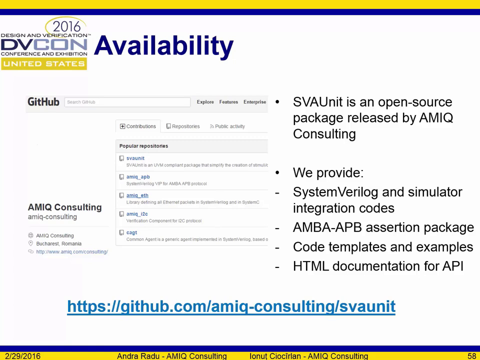It contains the API that accesses the simulator states of the assertions, an assertion package with complete examples on how it is built for the Andra APB, much more complex than I've shown in this tutorial. Other code templates and examples, so you could ramp up your unit tests or the entire framework using some code templates, and also the entire documentation for the API. Everything you can take out from GitHub and it's available. We also have some examples that can be run out of the box. So you just download it, set it up, and you can just run everything out of the box.